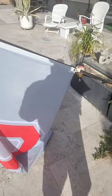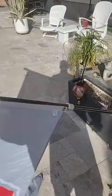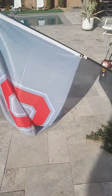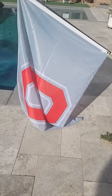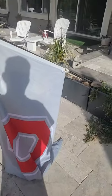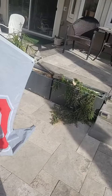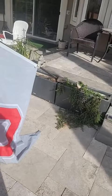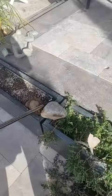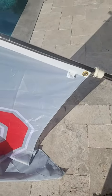Very good quality, very pleased, and looking forward to displaying a few flags — the American flag as well as the Ohio State flag, because we're from Cleveland, Ohio. And yes, I am a Cleveland Browns fan, but I don't have a Cleveland Browns flag because, well, they're not worthy of that yet. Hopefully they will be someday. The flagpole itself — excellent quality — and very pleased.